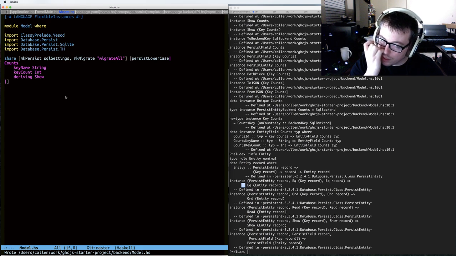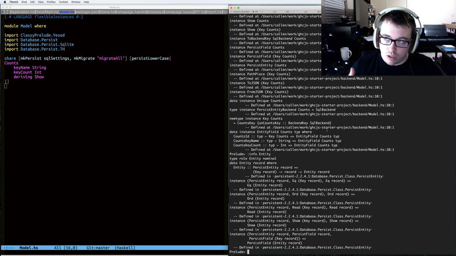That is one thing to keep in mind about persistent. It's not SQL specific. It's generalized over more than just SQL databases, which is why I use Esqueleto. Esqueleto isn't trying to generalize over MongoDB and SQL databases and probably a few other things out there. I don't use Mongo, and I would probably sooner set myself on fire before using Mongo, so I don't have to worry about that. I don't care about that. To be clear, Esqueleto doesn't replace persistent. It's just a SQL query layer built on top of persistent's model system. So what I'm saying is I don't usually use persistent's query functions, but I definitely use all this stuff.